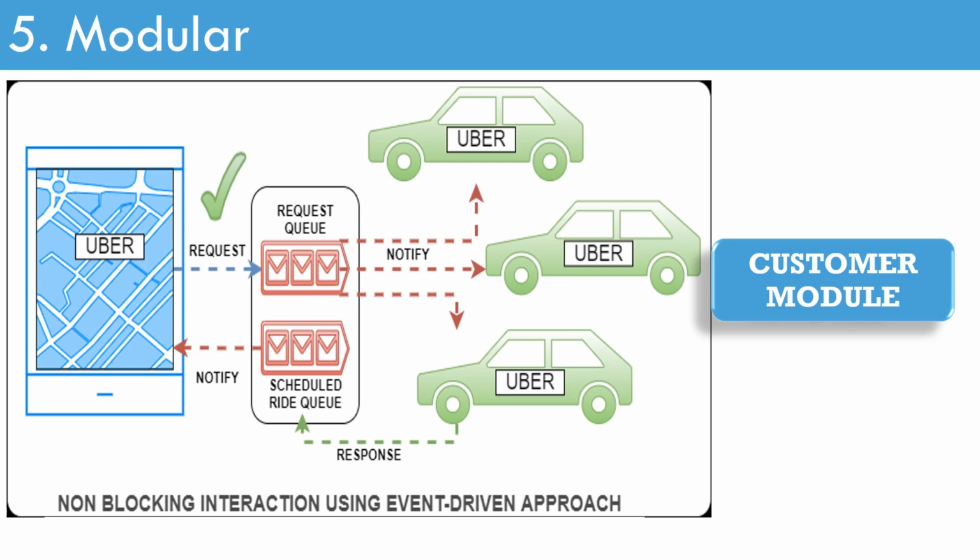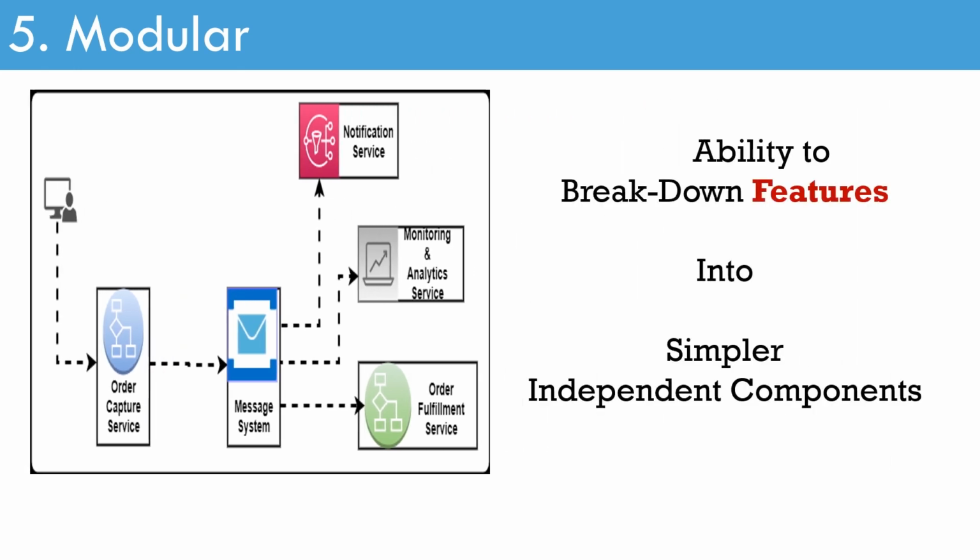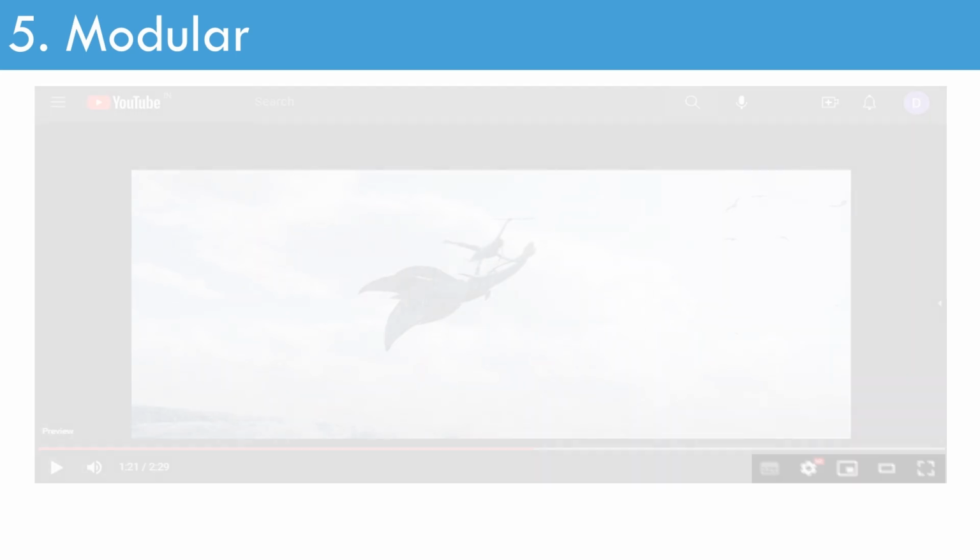It's the consuming module's responsibility, along with the messaging system. Similarly, when the taxi module accepts the booking request, it just sends a message again to the central messaging system. It does not bother about how the customer module will receive it. Again, as we have seen in our other example of the online shopping application, we can break down features of a system into simpler modules, which can smoothly interact but remain completely independent.